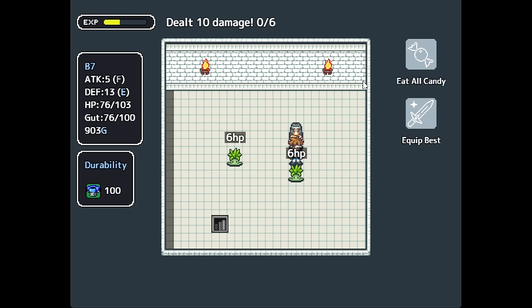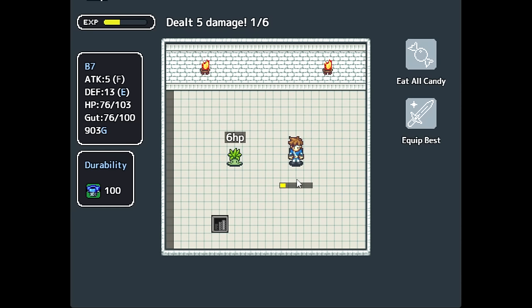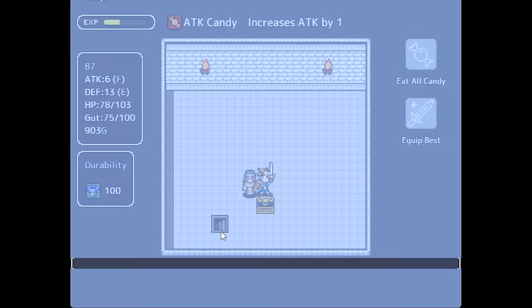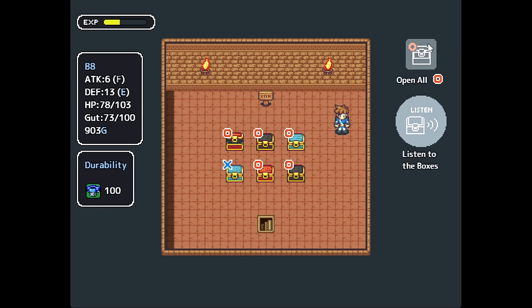Beautiful. And then the rock is still not doing anything, right? Just a totally useless rock. Use your attack magic, please. We love that from me. I don't know what triggers her using her attack magic, but I'll take it. Thanks for the candy. My defense looking kind of nice too. Still one mimic, okay? Bottom row contains a mimic must be true, which means that these are not mimics. Bottom row contains no mimics. Top row contains this, the easiest puzzle of my life.